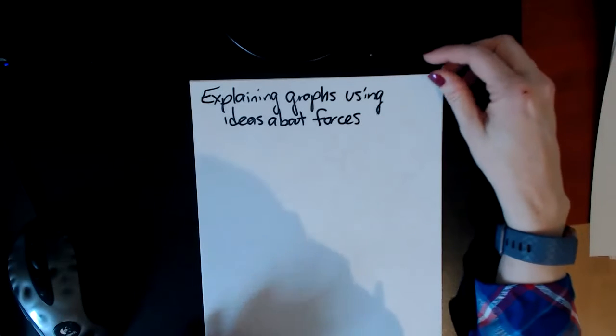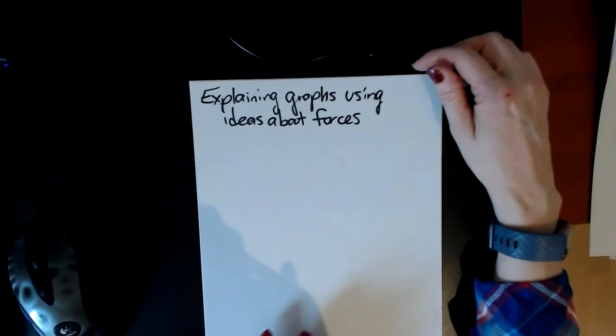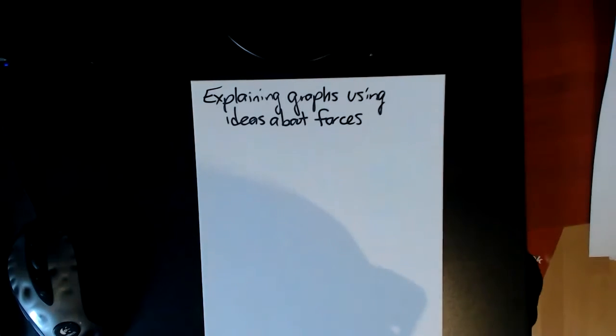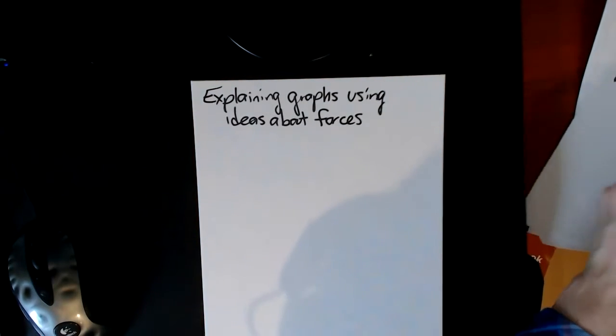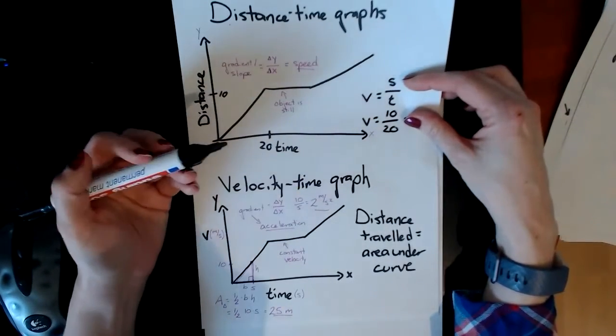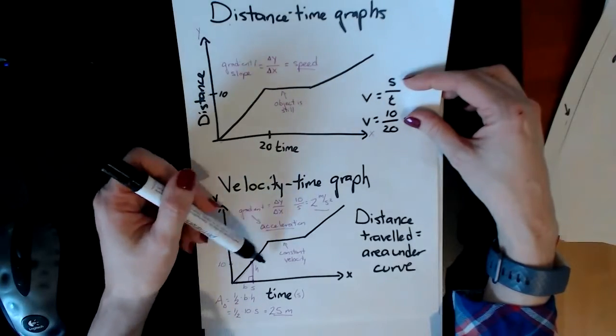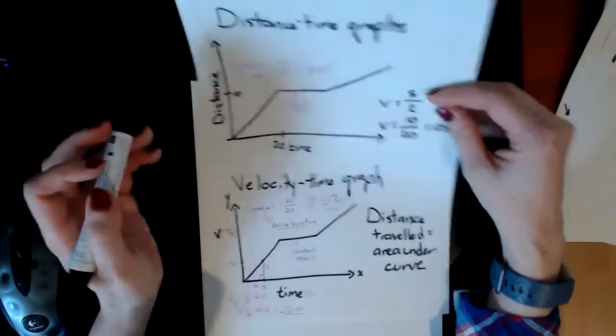So if you haven't listened to either the force diagrams or the terminal velocity, you may want to do that first. So we talked about velocity time graphs earlier, okay? And the ones that I showed you for the actual math were straight lines because that makes the math easy, okay? And so anytime they're asking you to do math on a velocity time graph, you'll usually get something that looks like this, all right?